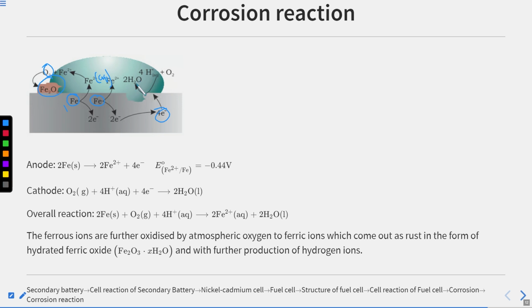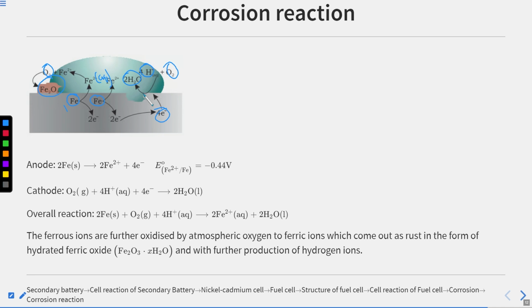At the same time, simultaneously, what will happen? These 4 electrons that are released will take this 4H+, and this 4H+ is taking these 4 electrons and the external oxygen and giving 2 moles of water. So what is happening? We are decreasing the concentration of H+, hence we are increasing the concentration of OH-. Right? We are increasing the concentration of OH-.